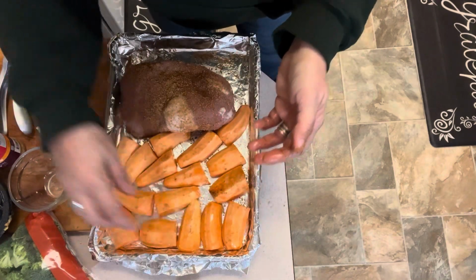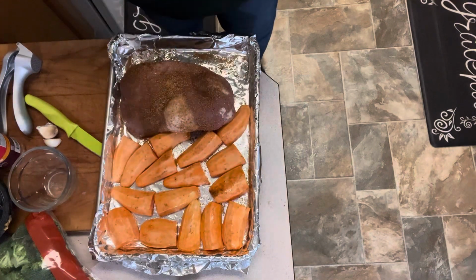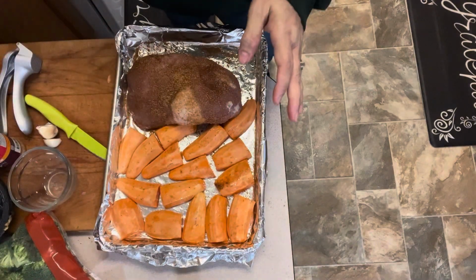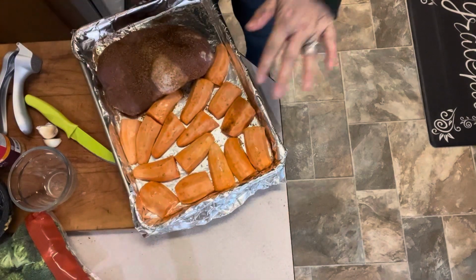This is gonna go in the oven. I'm not gonna do the broccoli until the last minute. If you're new around here, I do not like soft, mushy vegetables. I like them to still have some crunch to them. So we'll put those in very last minute, but this is gonna go in our 375-degree oven for about 45 to 50 minutes, and we'll come back and check it.